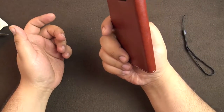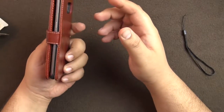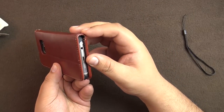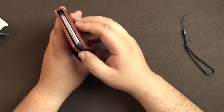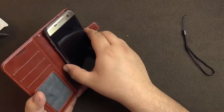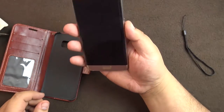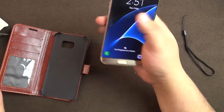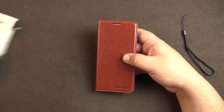Probably the only con or disadvantage of this case is that it makes the phone a little bit bulky. But it should protect your phone from frontal impact and from the sides as well, because there is leather protection plus PU protection, so it's very unlikely your phone will get damaged from a four or five feet fall. I'm not going to test it because I don't believe in throwing my phone around since I pay for them myself. If some review units come in the future I will definitely test it.